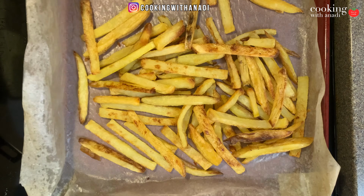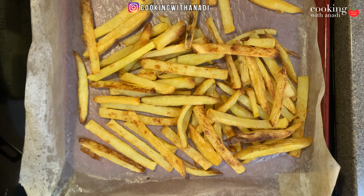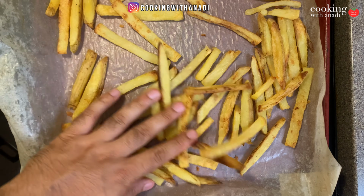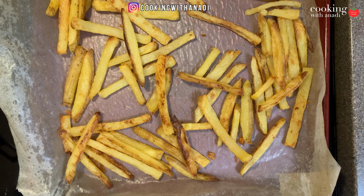Here are my fries that have been waiting in the oven for us, nice and warm, nice and crispy. It's time to enjoy it. But I have something right before I do the big reveal.